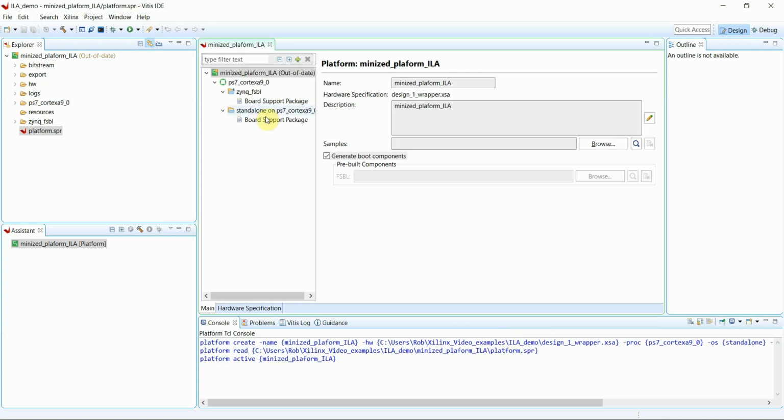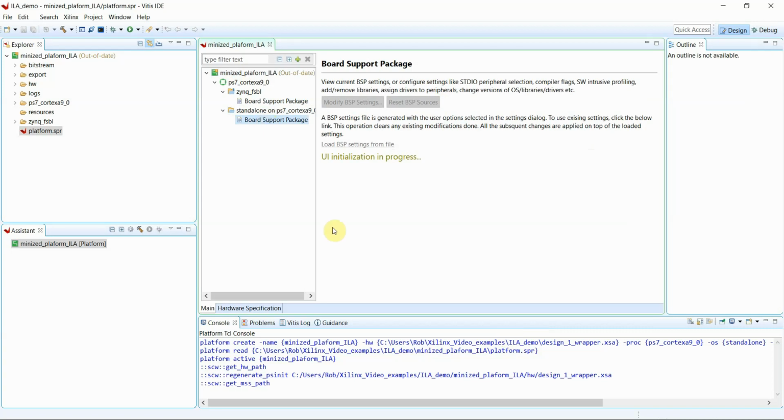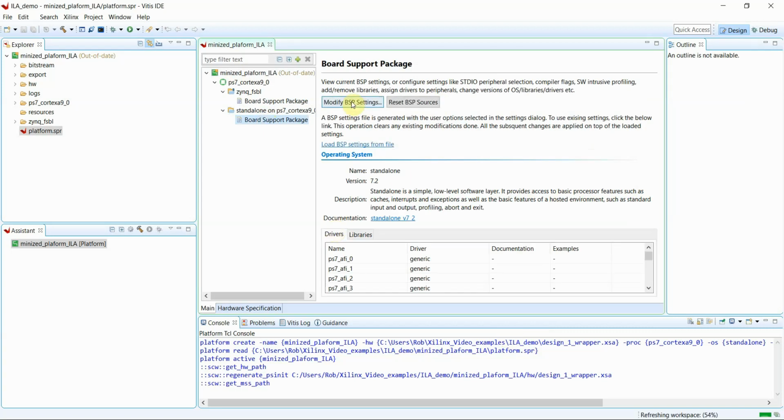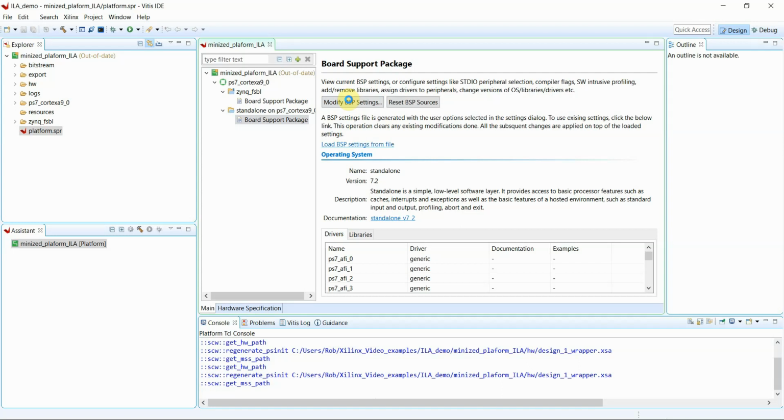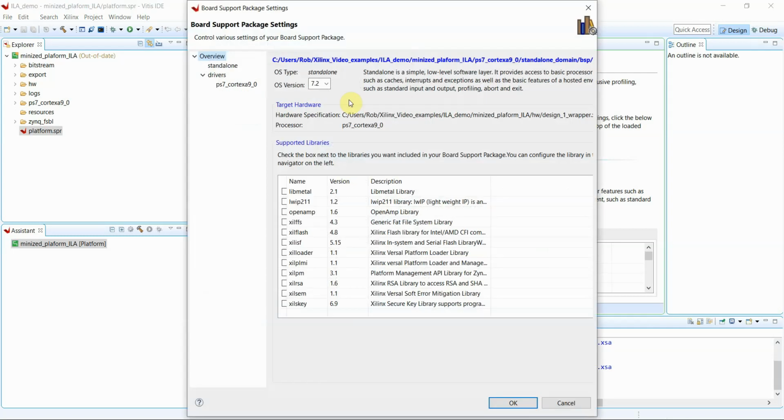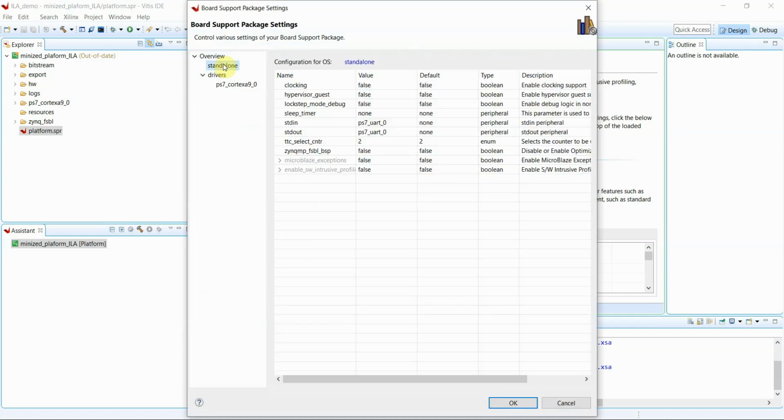So I'm going to click on the board support package here, and then I'm going to modify the board support package settings. We'll go to the standalone. Here's standard in and standard out. I'm going to go ahead and assign both of those to UART1.